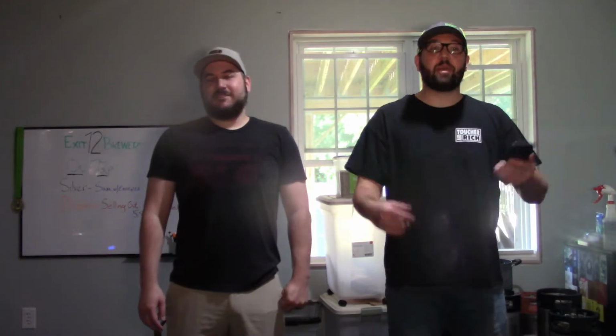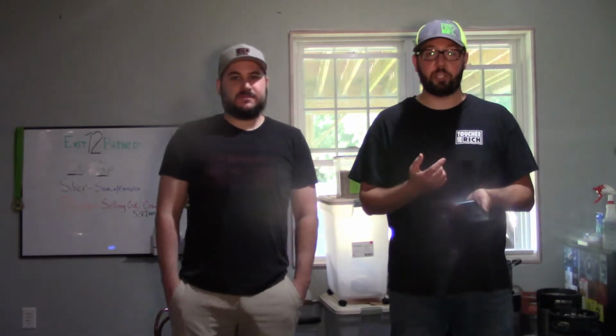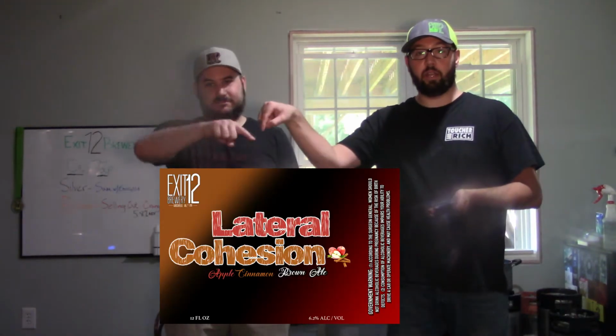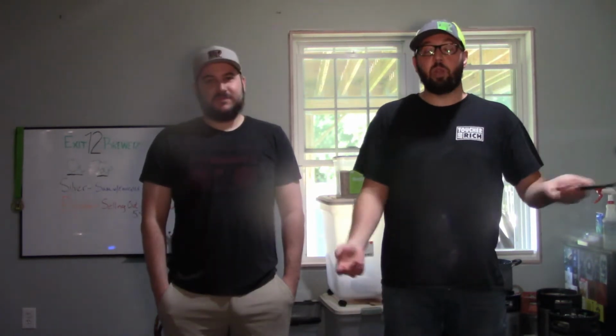That's right. I agree. The second beer we're doing is a brown ale. It's going to be a traditional brown ale. This is not the brown ale that we've done before called Lateral Cohesion, which I'll put the label art right there. And it's different. We're not adding flaked adjuncts. This is going to be very traditional. It's an English-style brown ale.